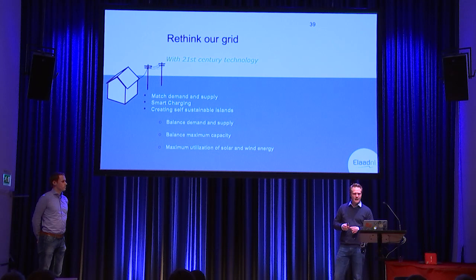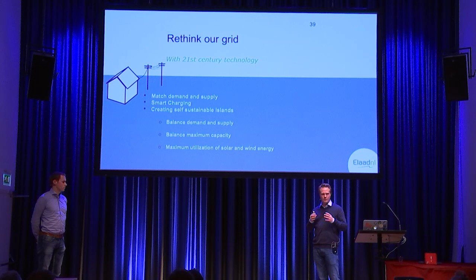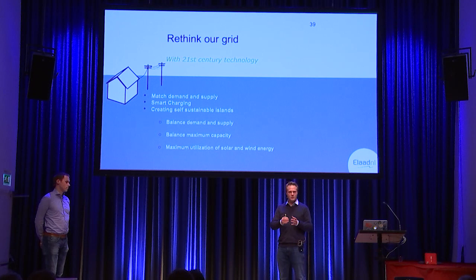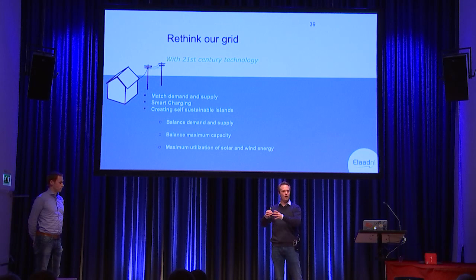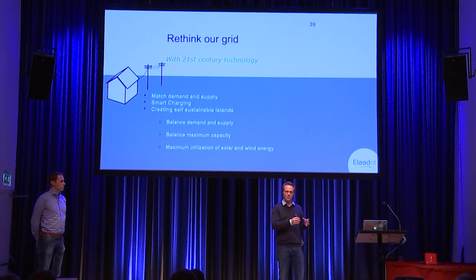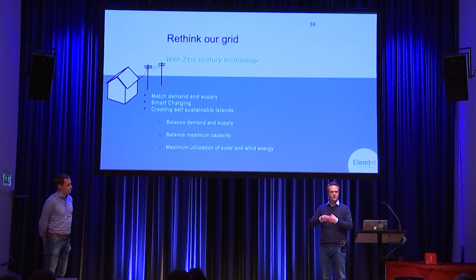The way we see this could be done is to come up with what we call self-sustainable islands. In your neighborhood, when you become an island where everybody who can produce energy and store energy, the whole island can be self-sustainable. You charge the batteries during the day, and in the night you use that same energy from the battery. That whole neighborhood could be self-sustainable. And if you connect multiple of these islands together, you get a very resilient network because all these islands can be self-sustainable by themselves — if one fails at delivering energy, the others could probably help.